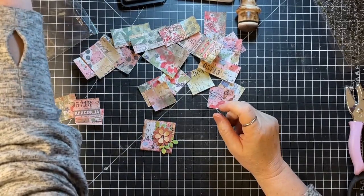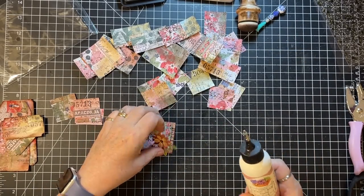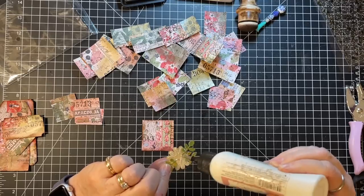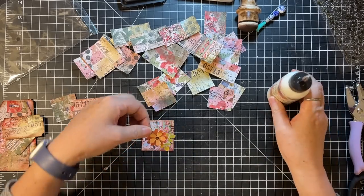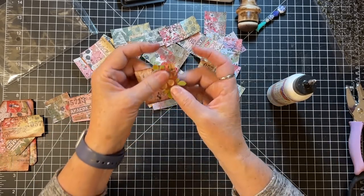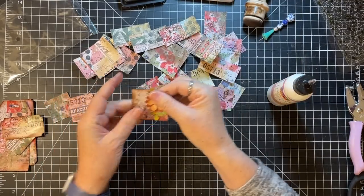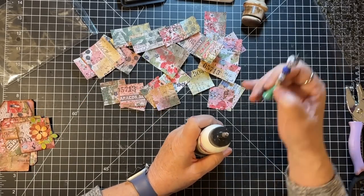What do I want? Art glitter glue. Sorry, I just had to look at my clock and see if I was running over. Having too much fun. It's one of those times I could easily go over my time frame. Okay. Let's go like so. And look, a cute little cluster. I love that. Okay. Really fun.